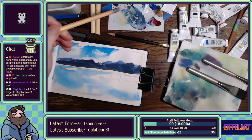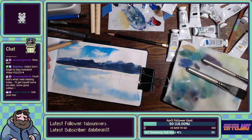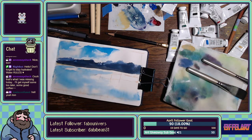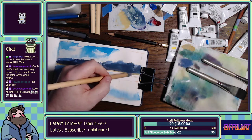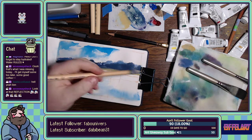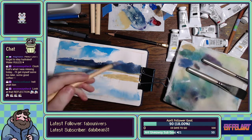But I also want to think about the planes of the picture, light, dark, and how you can use that to keep a little bit of focus and sharpness in the picture. So this yellow stripe that I'm adding in here is the grasses on the distant side of the water. And then I can also use that same color right here on this kind of jutting area. And this will be the lightest part of these grasses.